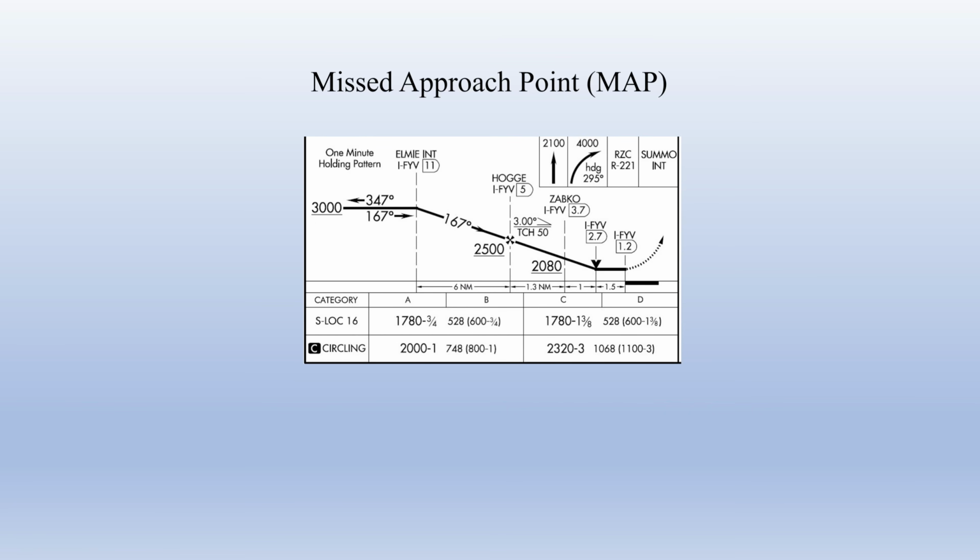On an approach with no vertical guidance, the missed approach point is a geographical point rather than an altitude. Typically, it's located at the threshold of the runway you're making the approach to, but since you can't see that in IMC, you'll need another way to tell you you're there. That could be a GPS waypoint, a DME fix, a VOR cross radial, an NDB bearing, or even by timing from the final approach fix, depending on the approach you're flying. If you reach the missed approach point and don't have the visual cues you need to land or aren't in a position to make a safe landing, it's time to execute the missed approach.